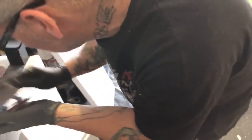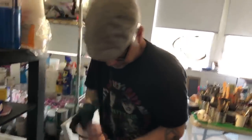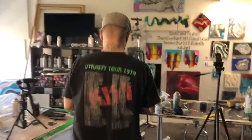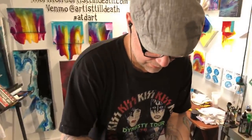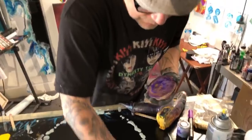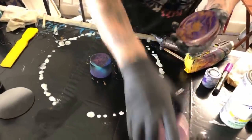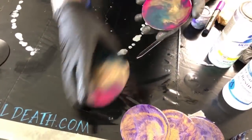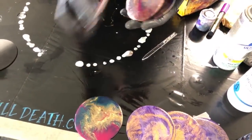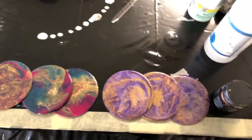You might like these too. These are from the purple. Shy wants to know if Austin's eyes are as pretty as his dad's. They are. These are the ones we made last night. Megan said, Austin, I hope you get your coasters. Jeff will take care of that. He's going to move right down the street from me. I'm kind of excited about that. Hilliday just said, I just got here. I'm Jen. I watch your live streams often but haven't jumped in on the chat. Thanks for sharing so much.